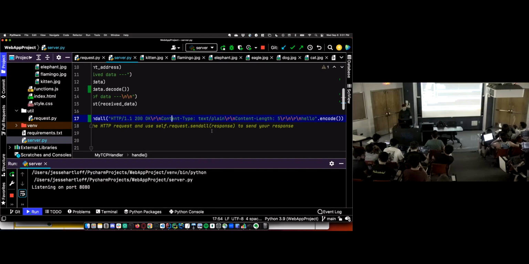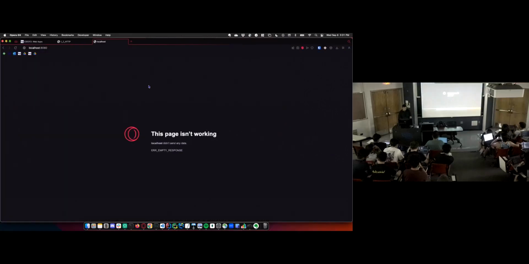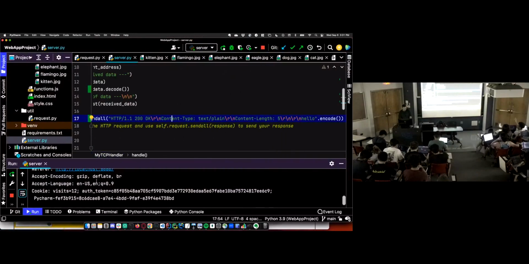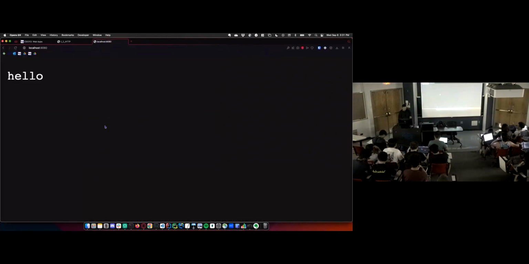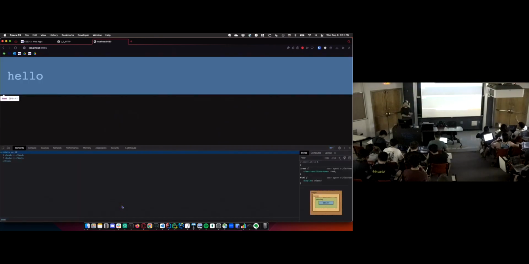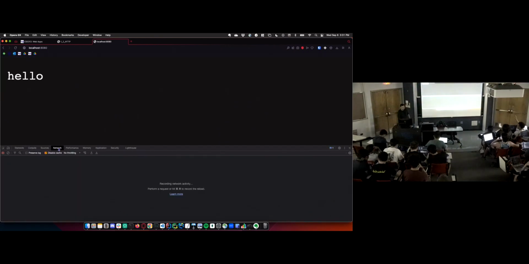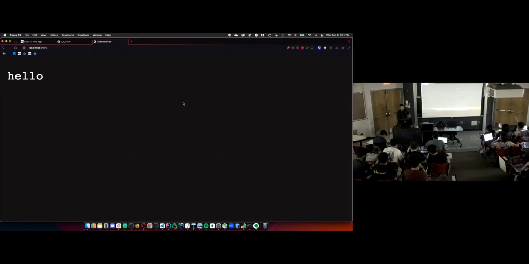internet. So let me restart this server one more time, get back to my browser, and I can see hello. And I guess there's nothing else to see over here because I only printed out the request. But that's our very first hello world basically as a web server. And if I go to the network, let me back up a second.